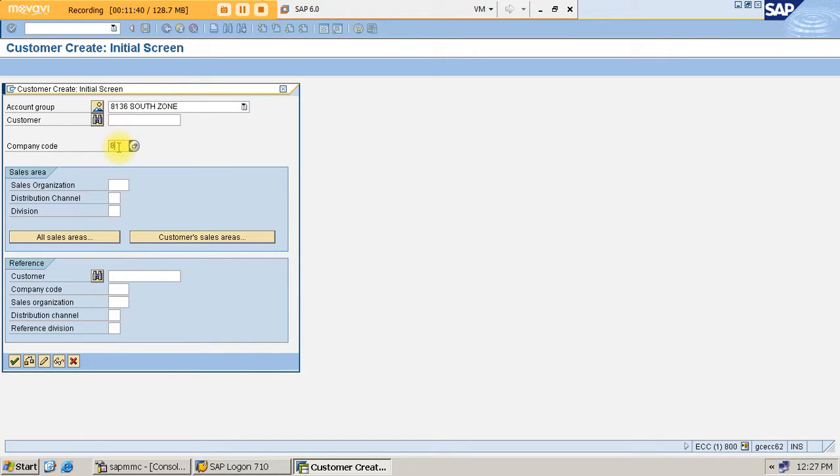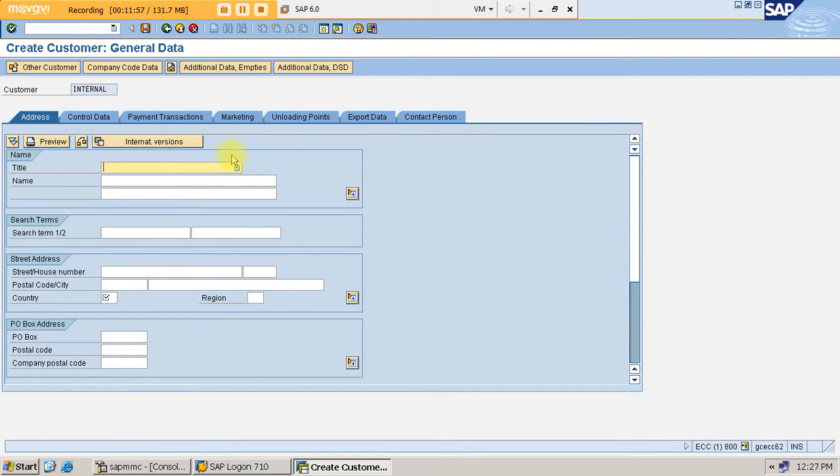Give the company code 8136. Wait for some time. Now click on company, then you can give the name south zone customer 1.